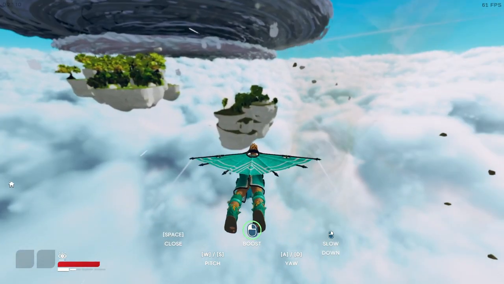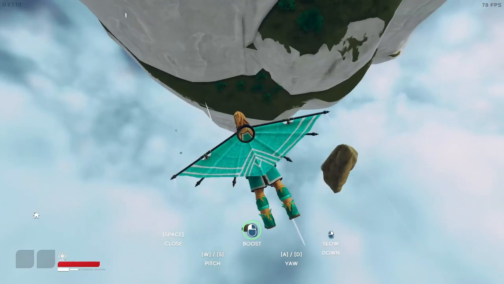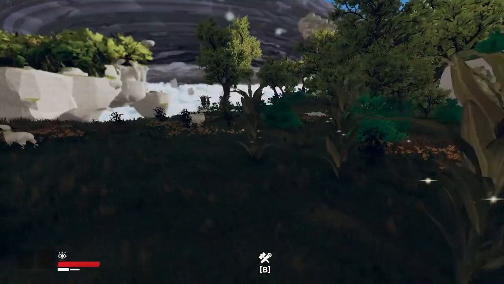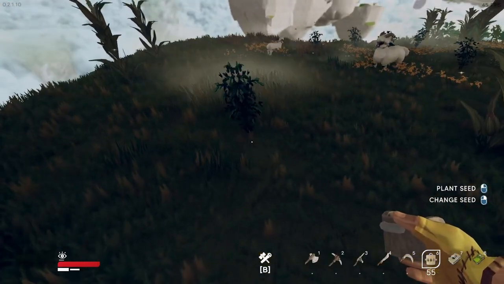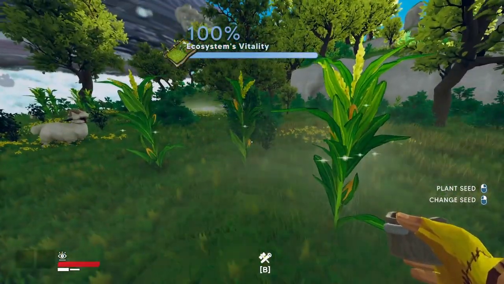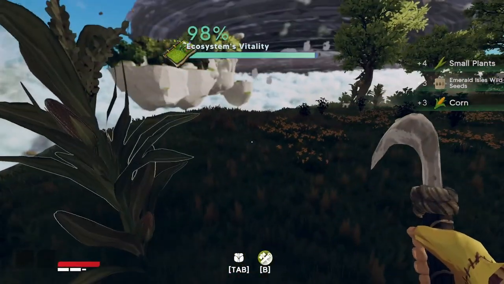So we got another seed. Very interesting, mister. Let's put it in here. Yeah, in here. So it needs one more seed. Okay. Oh, here we go. And now I can collect the corn. Amazing. Magic just happened. Oh, sorry. I cut the wrong one.